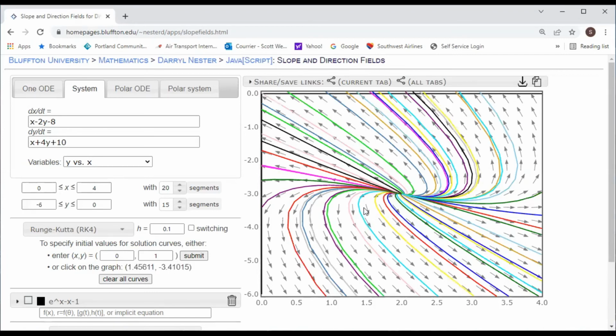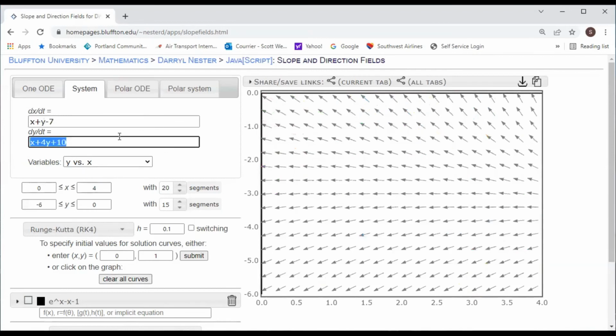So our eigenvalues were 3 and 2. So by being close together, it made it seem very close to being multiplicity 2. All right, okay, confirmed on example A. Now let's look at example B. x plus y minus 7 for the first one. And here, let me clear all these curves too while I'm at it. And then over here for the y, we have 3x minus y minus 5.